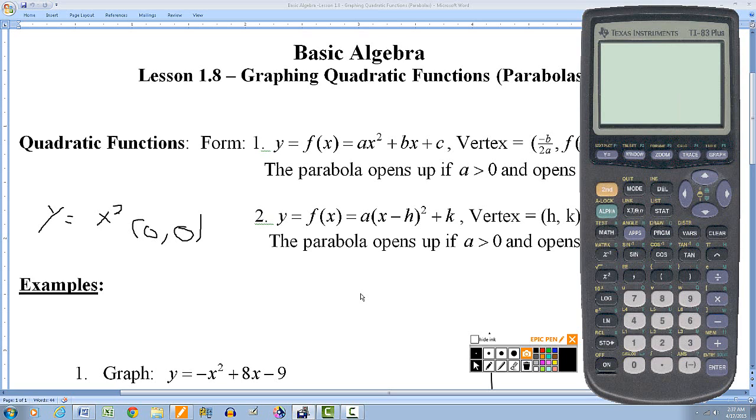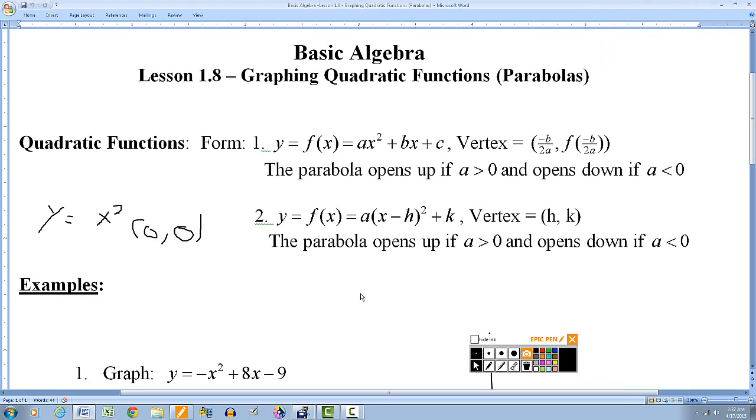Okay, now let's clear this. So this says if the graph has the form ax squared plus bx plus c. And before I go to the next one, let me just point out on this one I meant to put it in both forms. I looked at the first form, but it's also in form 2, because I can write x squared as 1 times (x minus 0) quantity squared plus 0.